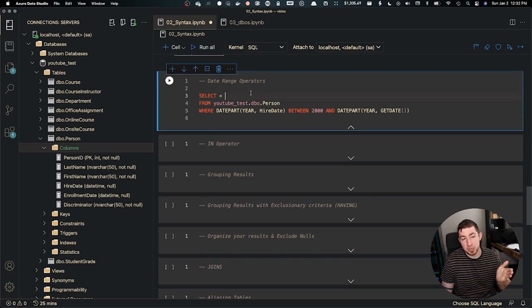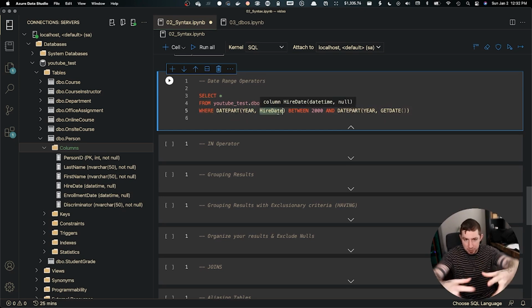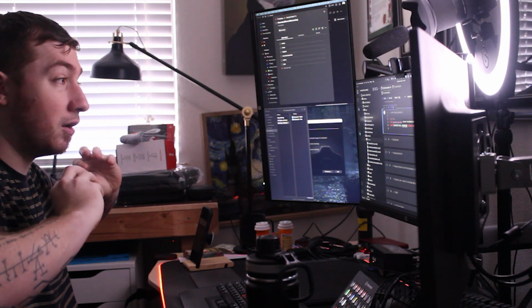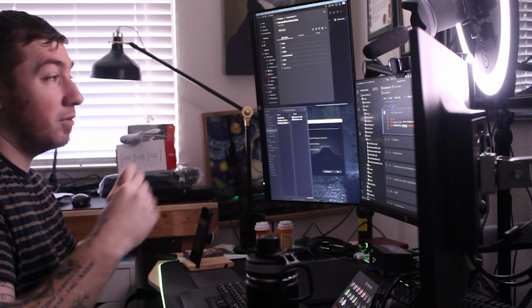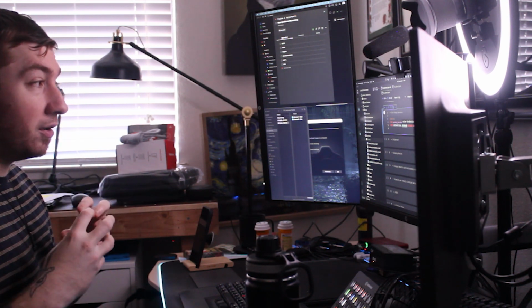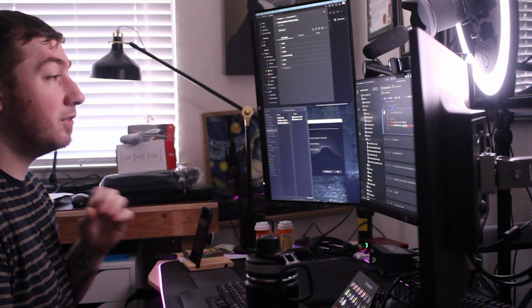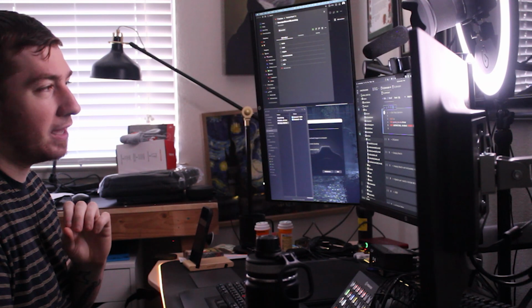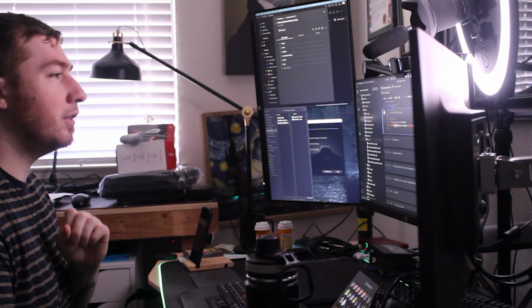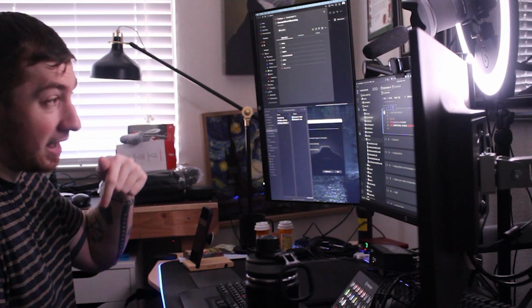So date range operators, select all from this table. So in essence, if I'm reading this in the order of operations, from this table where the DATEPART year from HireDate, so they basically give me the year only from that value, that column. So from this table where the year of this field is between 2000 and the year of now, today.